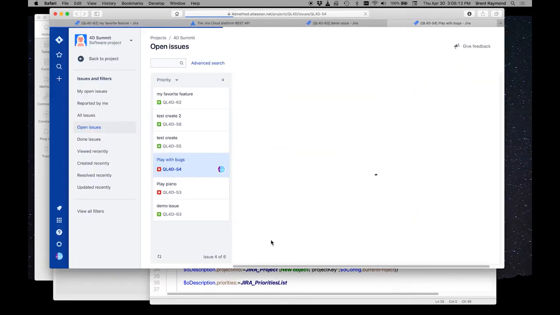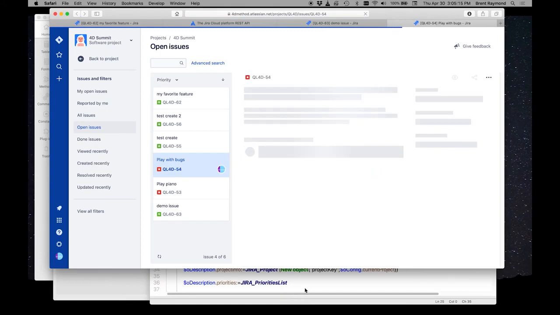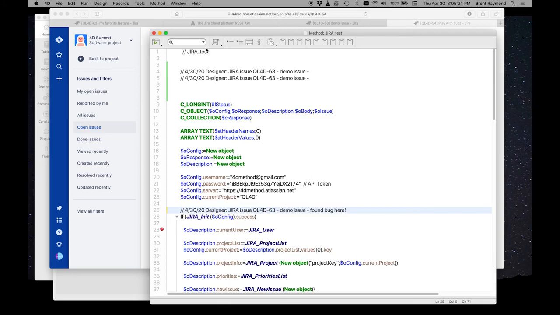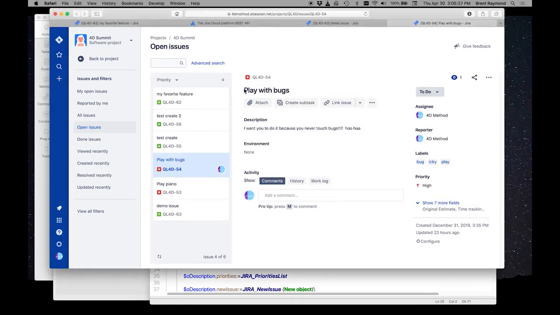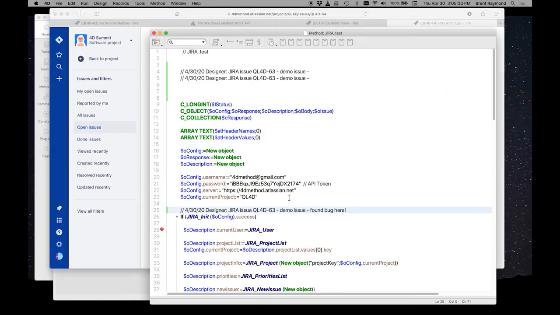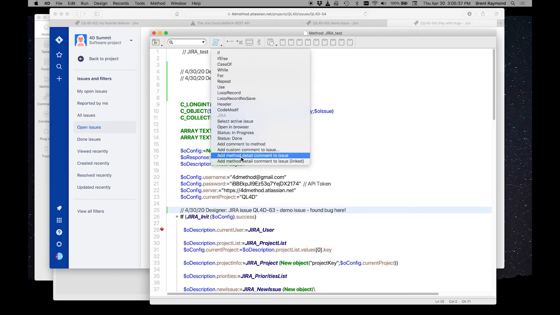And surprise, surprise, it goes to play with bugs. Okay, so that's cool. So now we can reference issues in 4D. We can go directly to the discussions that have happened in the past, presumably, about those issues and what the original description was. Let's see what else we can do.